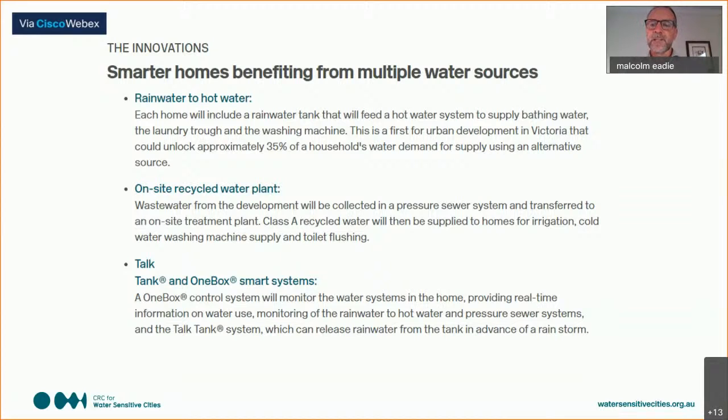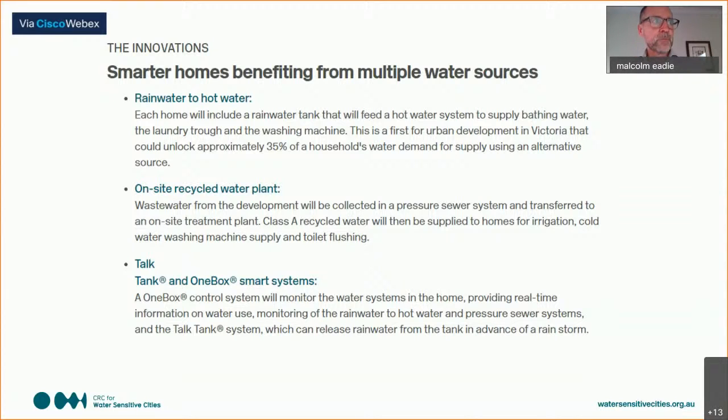But what that does is it makes available to that rainwater harvesting system a much greater number of end users or demands that increase the efficiency and the effectiveness of the investment in that rainwater tank, and also increases the amount of water conserved in terms of the draw on the local drinking water system of the town.